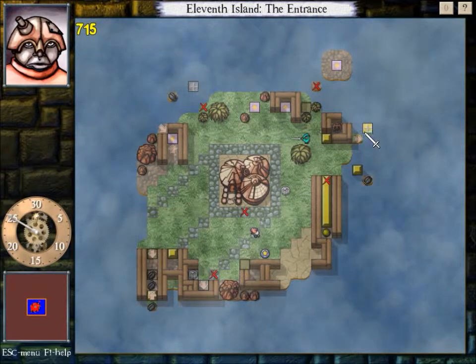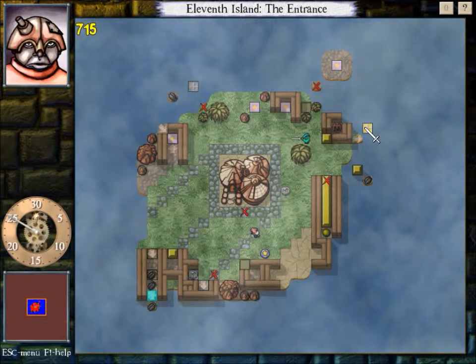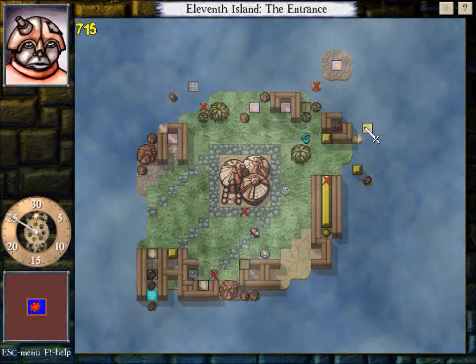I think the switch is what's causing us problems right here. Yeah. It sure is. Because it's either us or the mimic. Yeah, and the mimic needs to go in there to kill stuff. Yeah, I'm getting the feeling this is the last plate we want to step on.